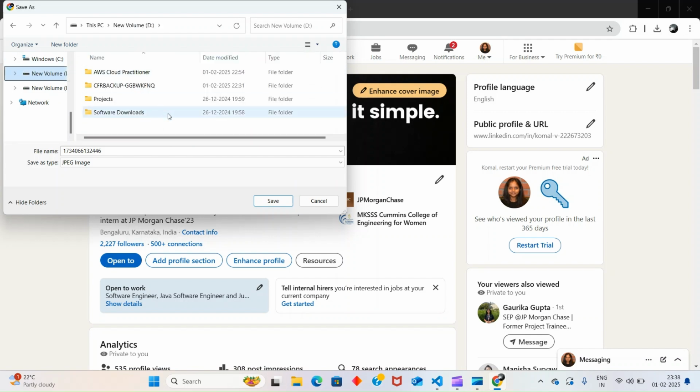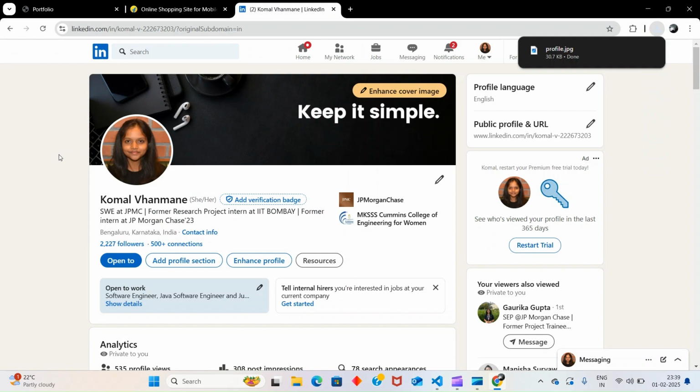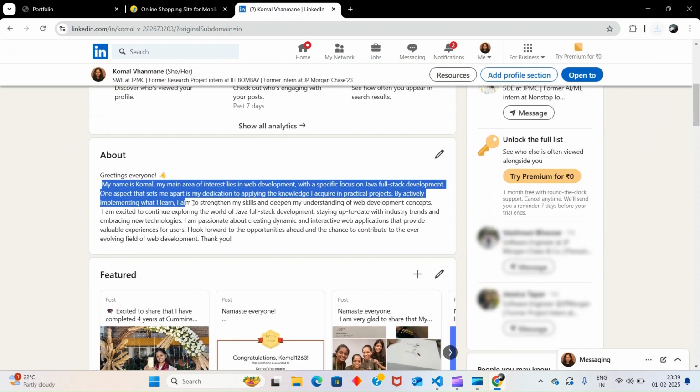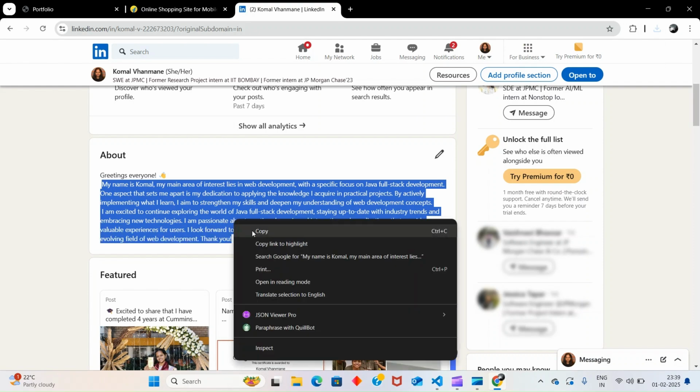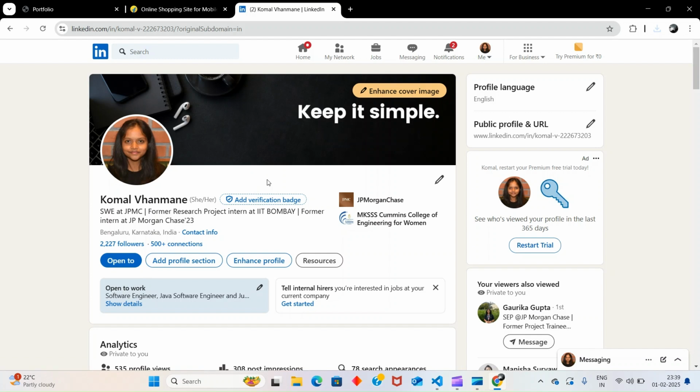Okay, I already have a photo, so I can use that. In VS Code, in portfolio I'll add this profile. Now I will use the same description. So you can check out my LinkedIn profile if you want to know about me.